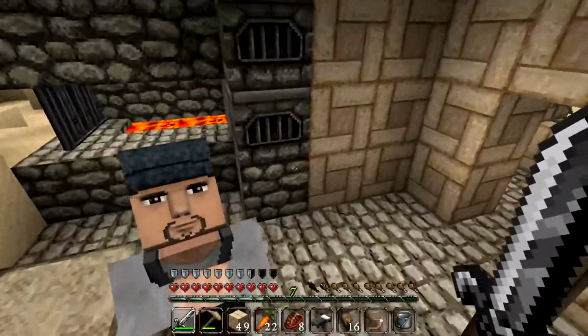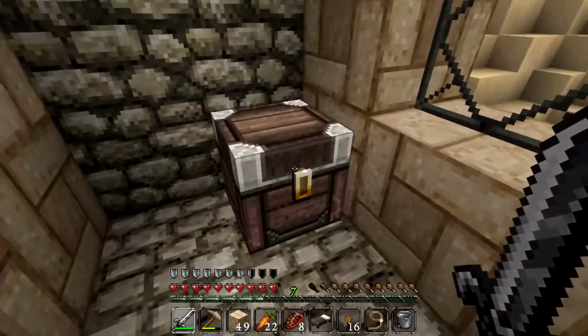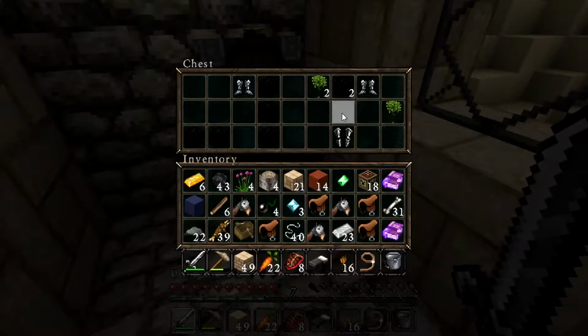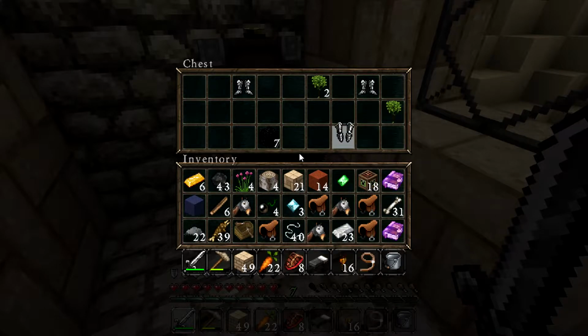They are still in the game, the blacksmith huts. Okay, I didn't know that. Do they still have chests in? They do still have chests. And what has it got in it? Some iron. Oh! Got a load of obsidian as well. That's quite a strange thing to have. We've got some iron leggings.